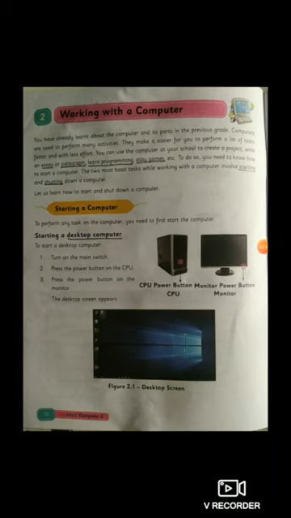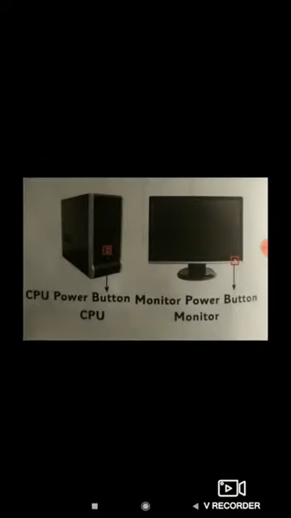As we know, students, computer is an electronic device. So we need to supply electricity in order for it to perform any function. So the first step in order to start a desktop computer is to turn on the main switch. Then press the power button on the CPU. You can take a closer look at the power button on the CPU as well as the power button on the monitor. These are the two buttons that we need to press so that the computer can start.